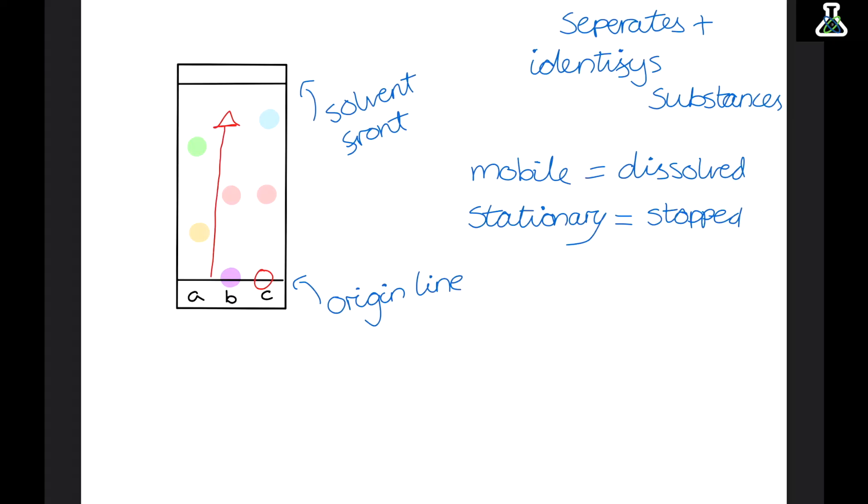We can then calculate the RF values of each substance. Every substance will have a different RF value. So we can calculate the RF value by dividing the substance over the solvent. And what I mean by this is how much each one moved. So how far the substance or the mixture moved up the paper and how far the solvent reached. And now this RF value will never be bigger than one. Because if it is bigger than one it means it moved right off of the paper.